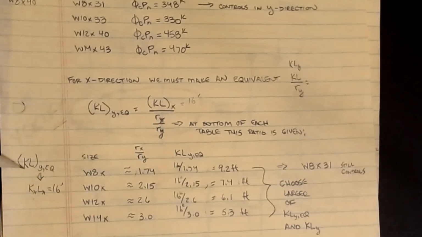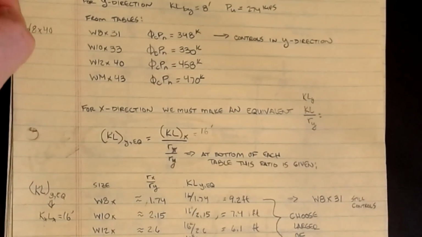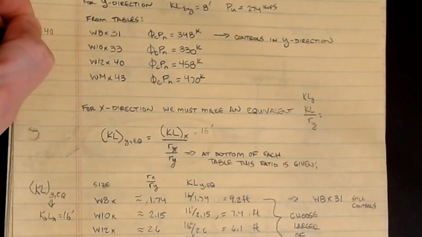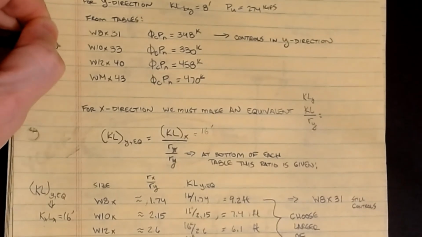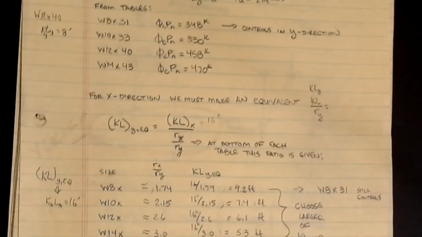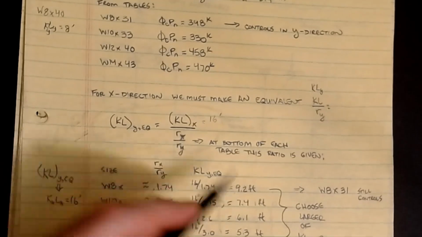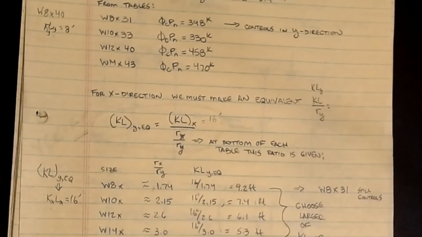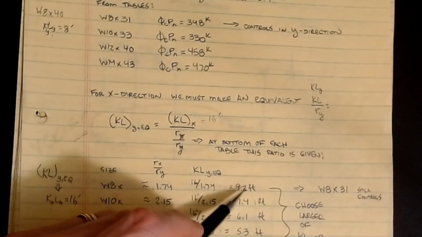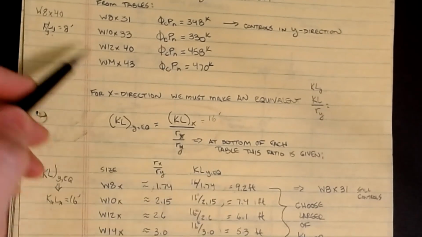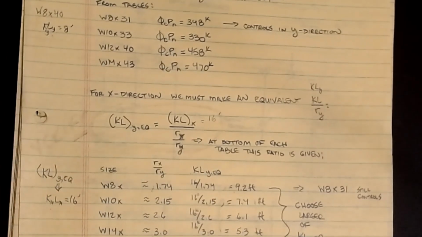When I calculate this KLY equivalent in this column, I have the KLY equivalent of 9.2 feet and a KLY of what we were saying was 8 feet up here. So here was KYLY equal to 8 feet on that. Clearly, this column is weaker than this. Not by much. It's a little bit longer, so the X direction is actually a little bit weaker if I brace that mid height on this thing, okay?